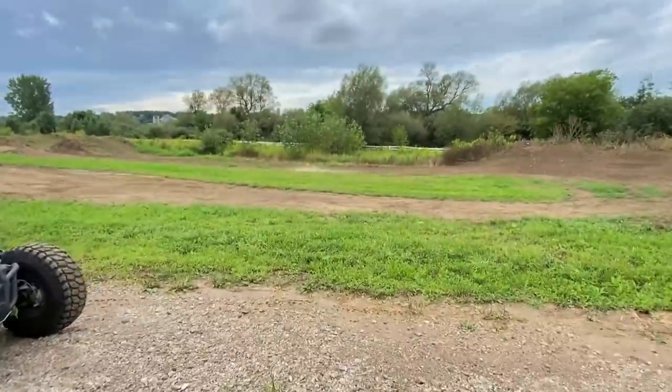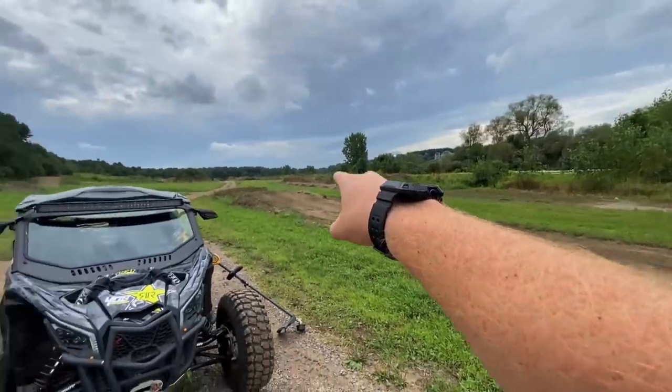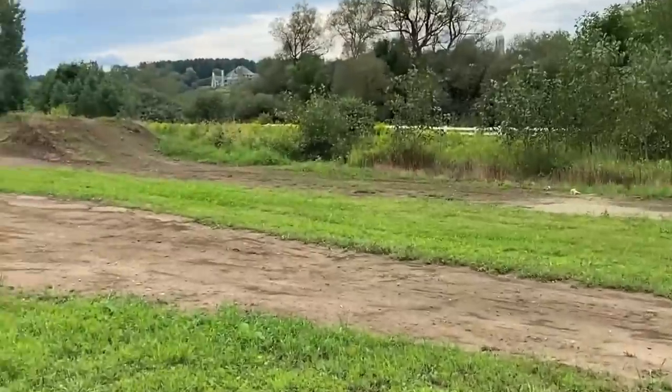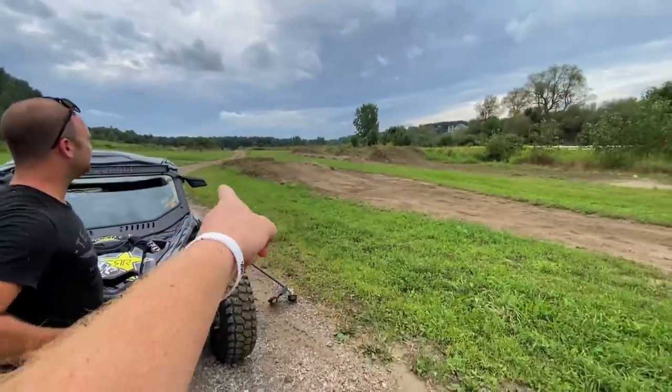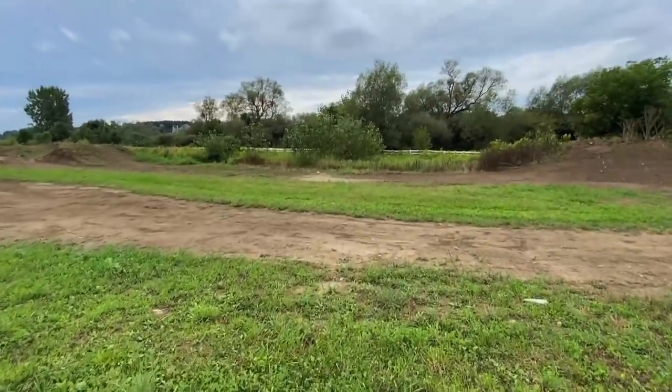So, I'm debating on building a bounty hole down here. What do you guys think? I'm thinking if I did, I would basically have the start right here, and then it would go right beside the whip section there, in between the jumps. Yeah, well, we can always move this jump over. But there's plenty of room in there.